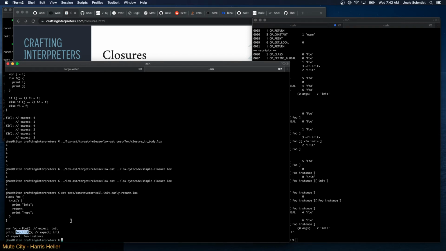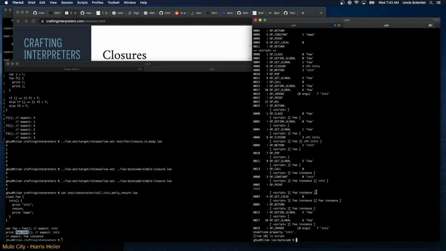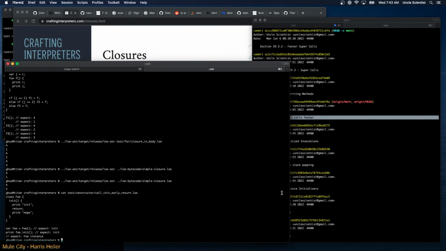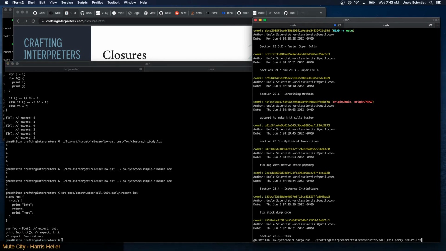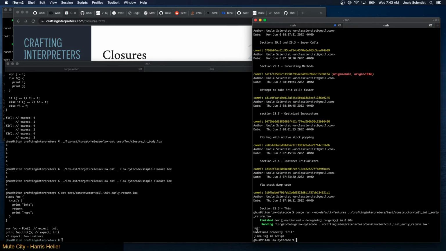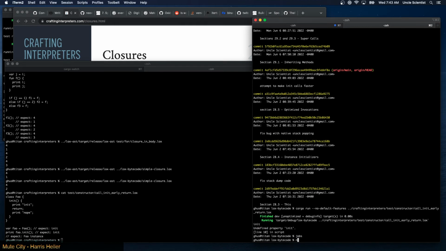We did it. Git log. What I did was attempt to make init calls faster, and then that broke using init this way. If I say cargo run, we should at least see the first init, and we do. Okay, so let's fix that bug that I introduced for init.